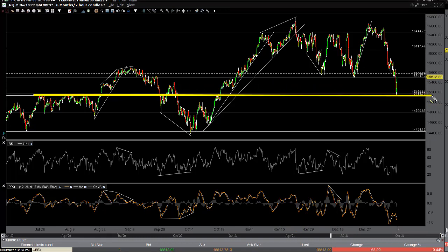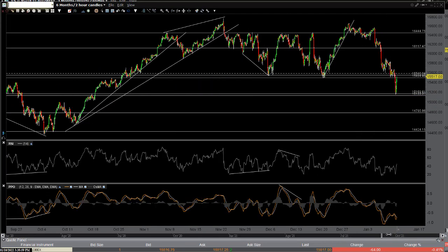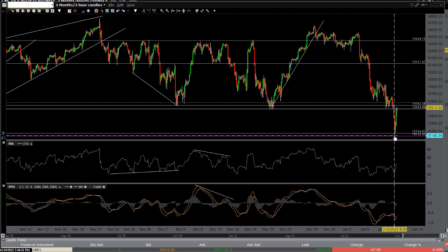Gave you the support zone right here on NQ, and told you my expectations for a bounce, and you could reverse it like I did for a bounce trade. And look, we're right to where that's that golden shorting up. So if you got it, now I'm going to go over a couple things here.